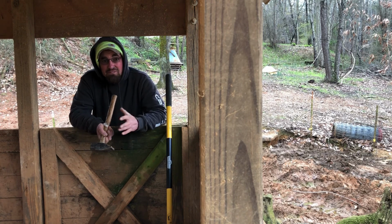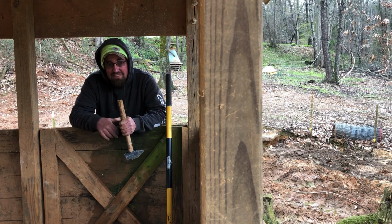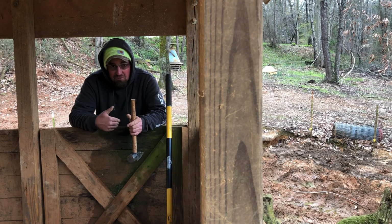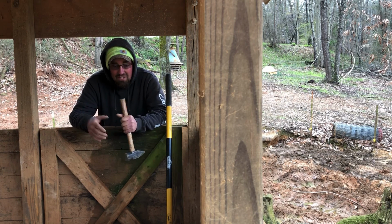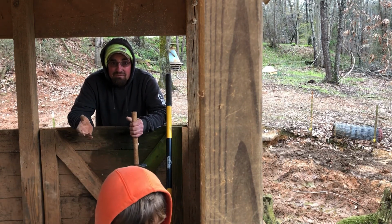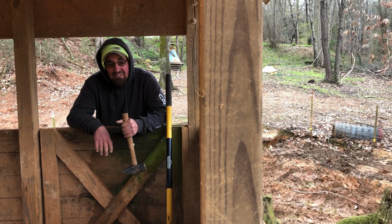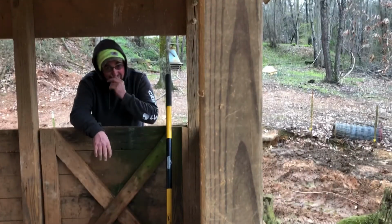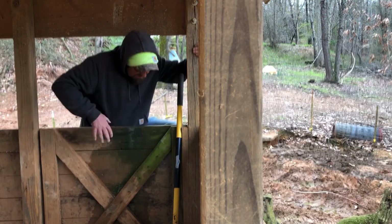Anyways, like I said, I don't recommend doing stuff like this normally. If it was something functional that I use all the time, I would have never done it this way. I would fix this door the way it should be fixed. But once again, this door gets closed once a year while the pigs are in here, and it never gets shut again. So this works. And a lot of times when you're on a fixed time schedule, you just have to do what works sometimes. Right now I'm running short on time, and this is going to work for me. So we'll get the feeder cleaned out here if I can get back in the building, and we'll be done. We'll be ready for them pigs on Saturday.